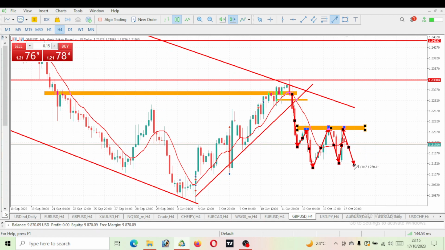Do not go ahead and jump in and sell. The bias is to the upside. You would want to wait for a confirmation, and one of that confirmation is GBPUSD breaking out of this neckline. If GBPUSD breaks out of this neckline, then that is the confirmation that GBPUSD has now given us that head and shoulder pattern. Then we can now be looking for a buy opportunity. Like I said, our movement is to the upside.